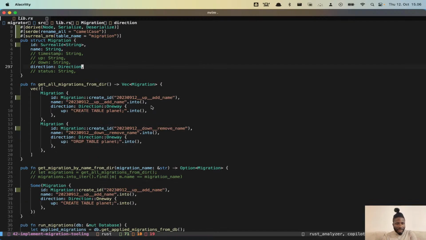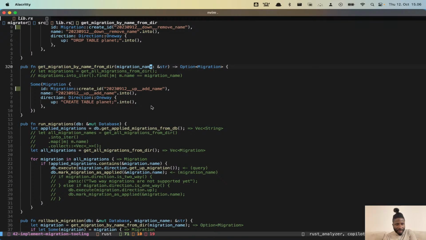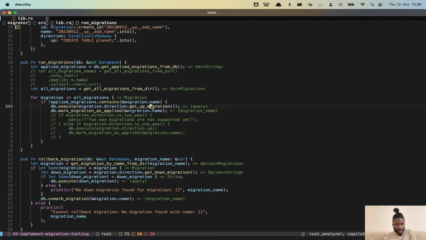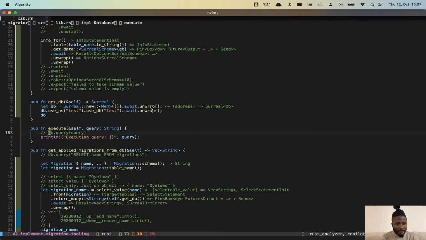So the next one I'm trying to conquer now is, okay, db execute, get migration. I guess we can do, actually this is gonna come in handy.